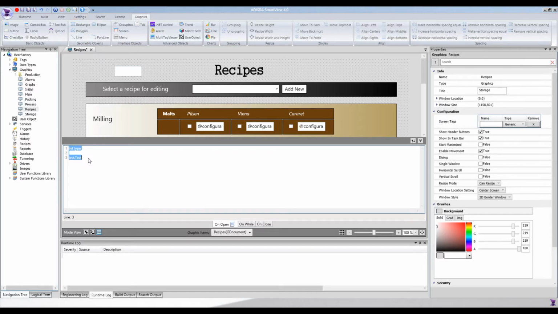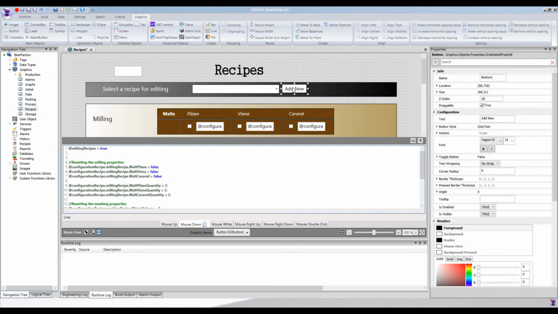Now let's go to other scripts. I'm gonna click now on the button. Button is a good example because I already put some code in it. You can see, as I mentioned before, that we can set some tags values.